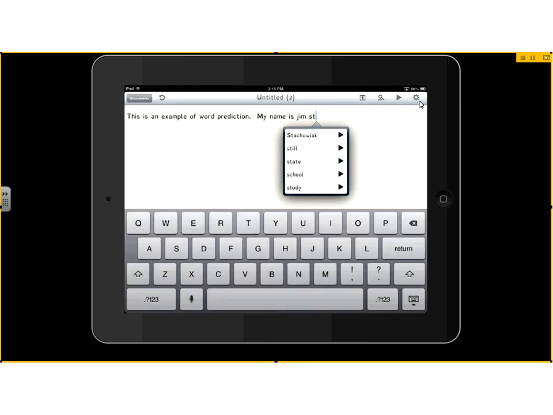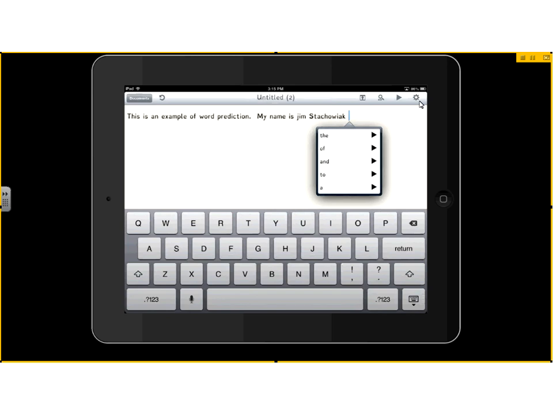But just to show you that it now has accepted the thing that I entered for my name, I'm going to go in here and change this back, and I'll put in my name is Jim, and then we'll start with the last name, and my last name pops right up to the top. Now, it probably isn't going to pronounce it correctly. It does not, but I recognize it on there. I can select it and add it in there. So we can really easily add words to our own personal dictionary, and that can be a real helpful component to writing here. It's a pretty simple writing tool, but can be very effective for students.